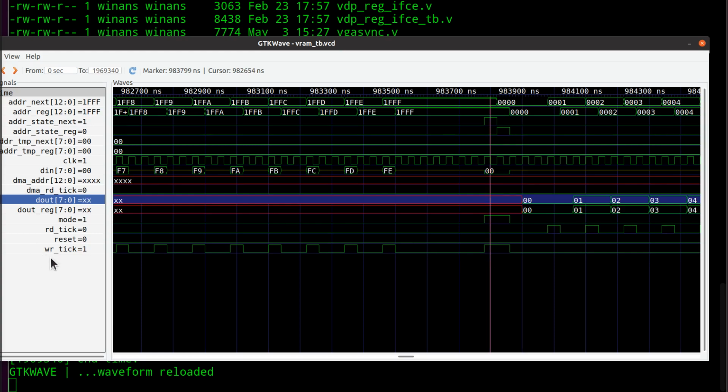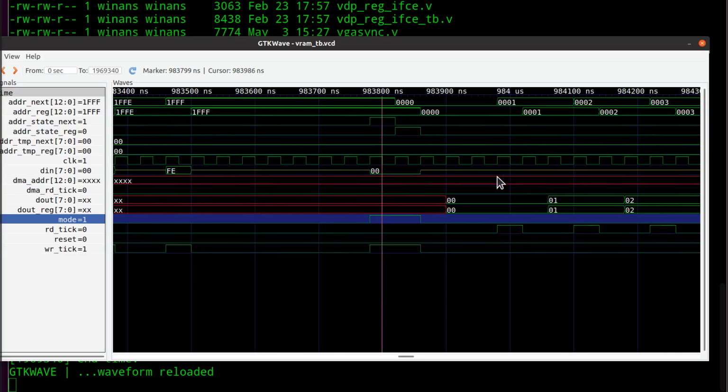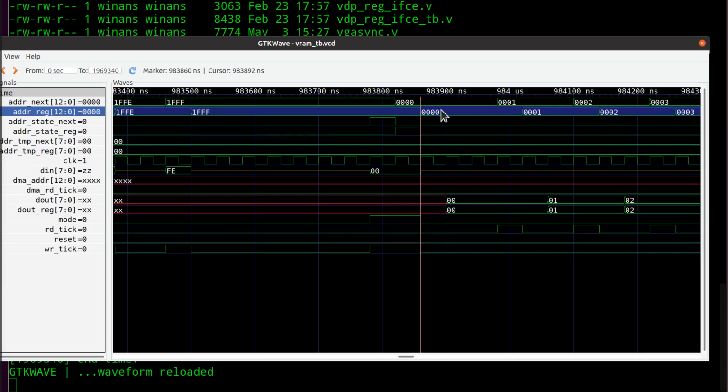We got a write with mode 1, and this is 2 writes back to back, a double whammy right here, these 2 clock cycles. I'm writing a 0, and then I write another 0. The second 0 gets written right there. That's why you see it propagate to the address register right there. Okay, and possibly fast, 2 in a row, and it works.